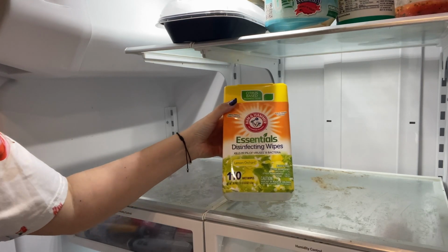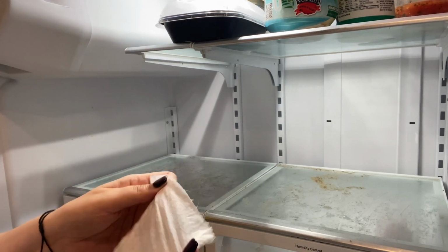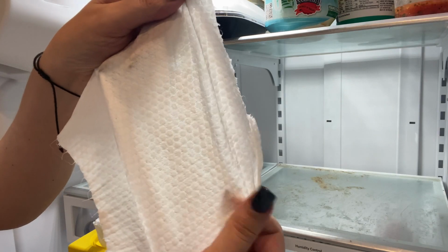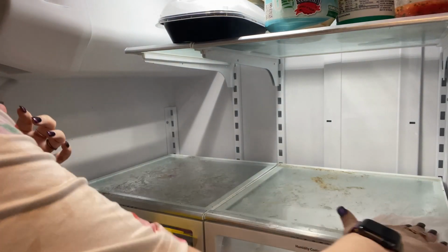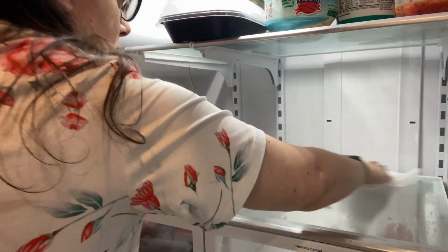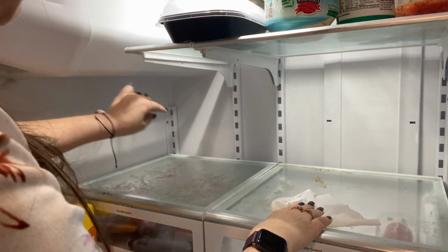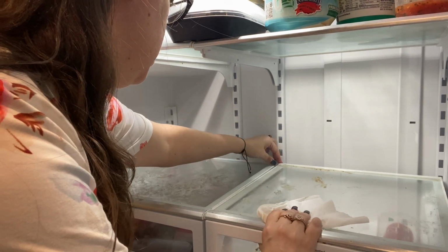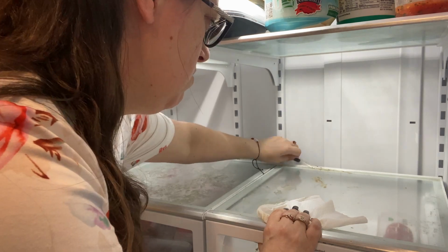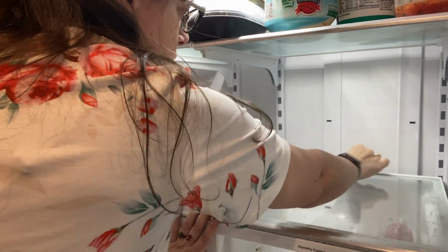I'm going to use my disinfecting wipes, my Arm & Hammer. I like these because they have this honeycomb texture, I don't know if you're going to be able to see it. So it actually does a really good job of getting in there and picking up stuff, and that's why I like it. Of course, I've mentioned in one of my previous videos that it also doesn't dry out my hands, because I hate that. This is tape or something. I don't know why I have tape on here. Oh, I've had this for like 3 years, well, almost 4 years. I did not know that I had tape back here. And now I do. So I'm just still using the same one that I had before. I haven't gotten another one.